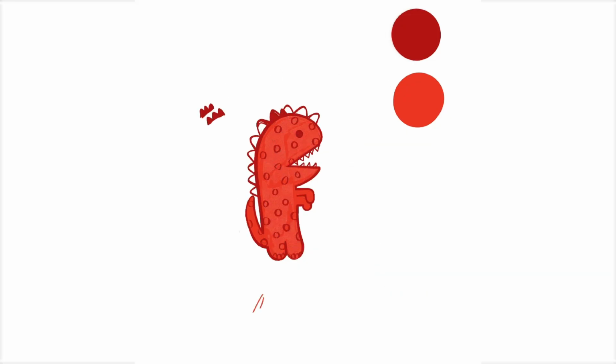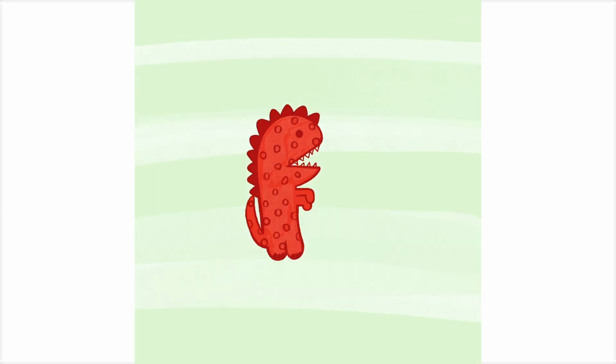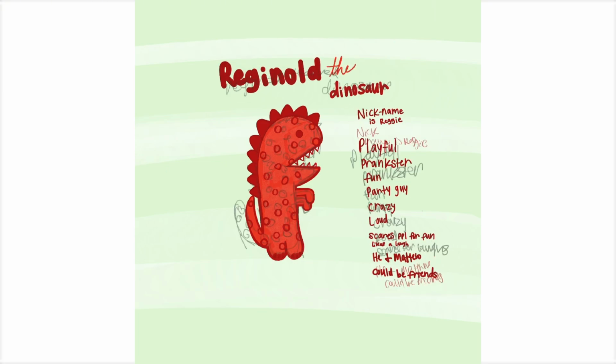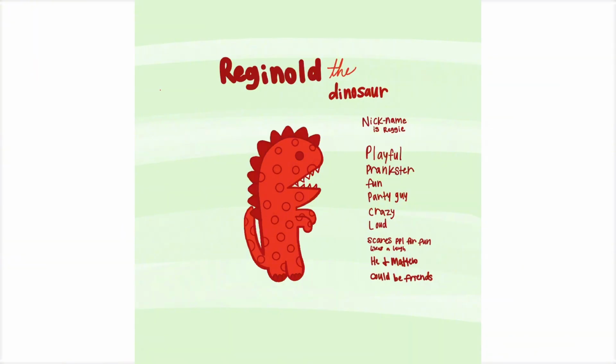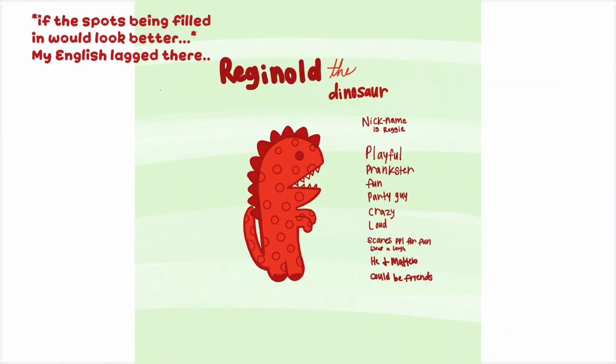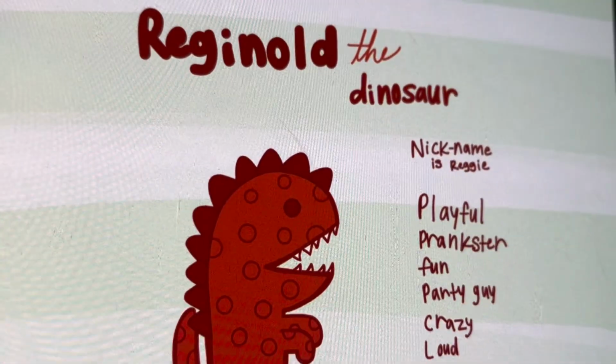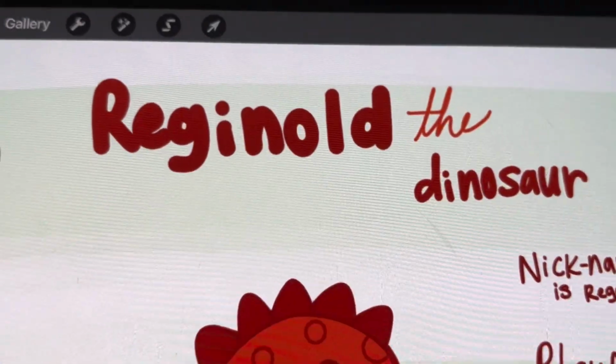Reginald. His tail was crazy to make. I kept having to erase it and redo it, and it just looked so weird. Something about the shape just looked weird, and I had to fix a lot of it. And then the circles and the spots, everything was changing, and I had to mess around with things because of how I did it before.